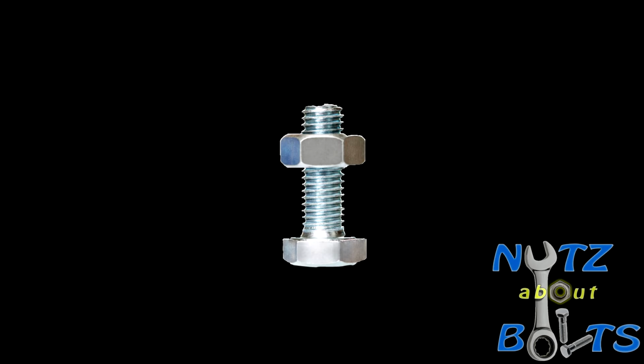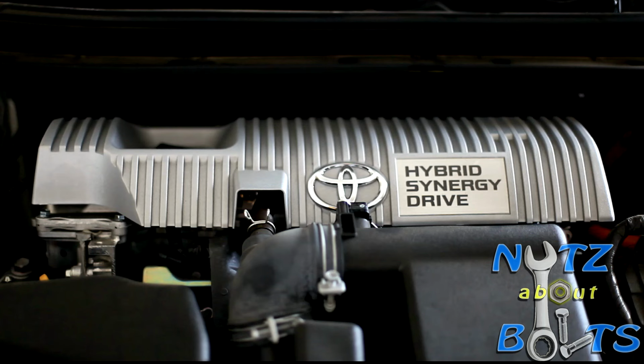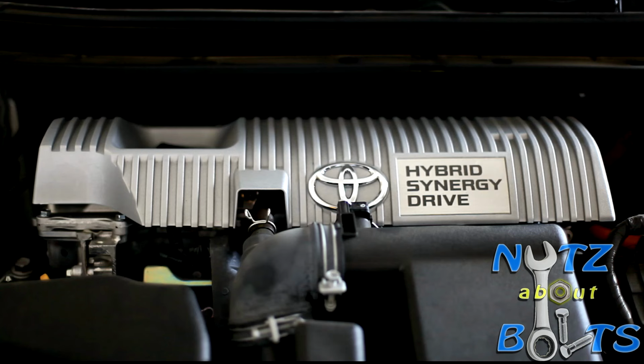Alright guys, today we are going to be replacing the spark plugs on the Toyota Prius 2012. It's only for third generation Prius, so anything 2010 and above. This is the step on how to replace your spark plugs.